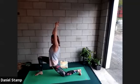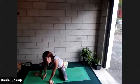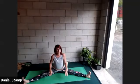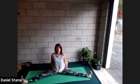And this time, rather than coming into that forward fold position standing, we're going to come down to seated with our legs extended out wide. Toes drawing back towards you, wide for you, yeah, wide for you. And again, you can be sitting up on the blanket. Might feel good to just hop your sit bones a little further forwards.